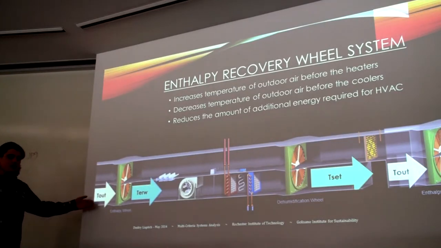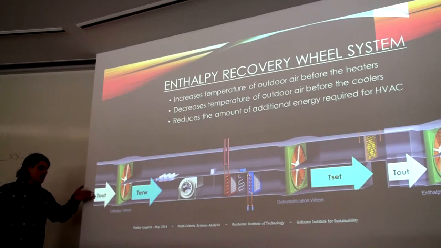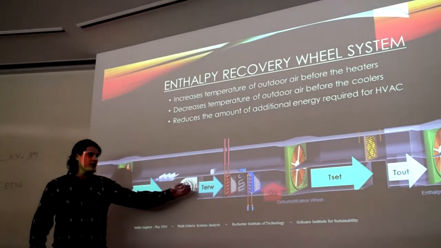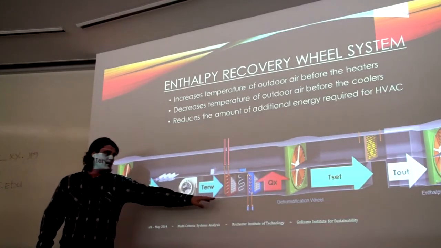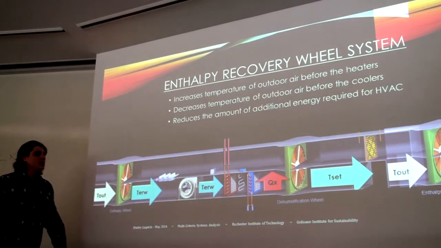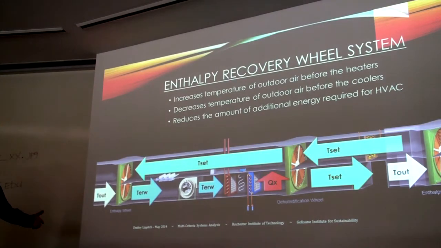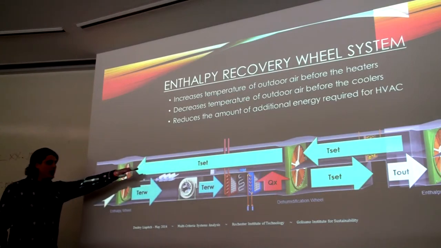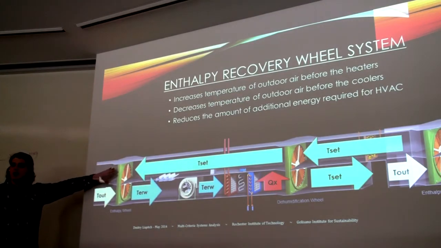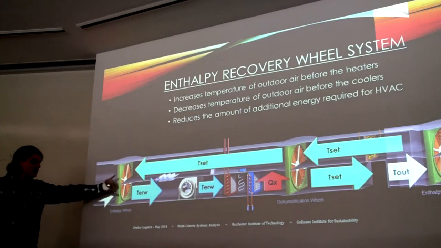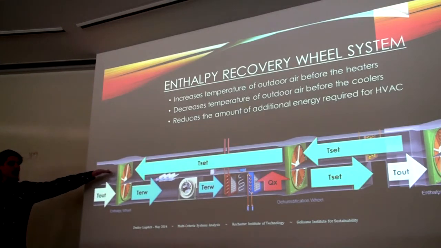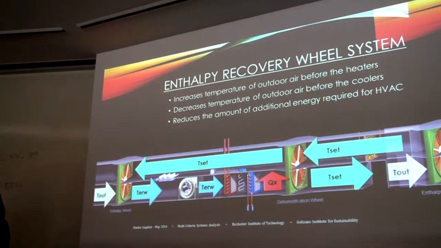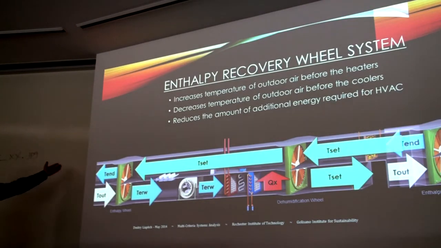And what the enthalpy wheel does is that it takes that outdoor energy, that temperature, and it boosts it up a little bit before it continues down the path and then needs to be heated up additionally by the heating or cooling coils. And the way that the actual wheel works is that the air leaving the building ends up contacting the enthalpy wheel on top and transferring the temperature. So the temperature from the air leaving contacts the temperature of the air coming in, and that's where you get that temperature differential. And then it just leaves the system.